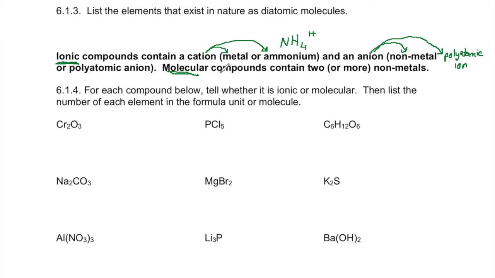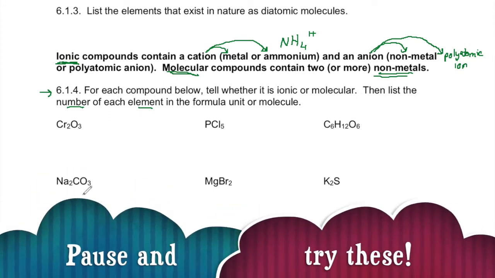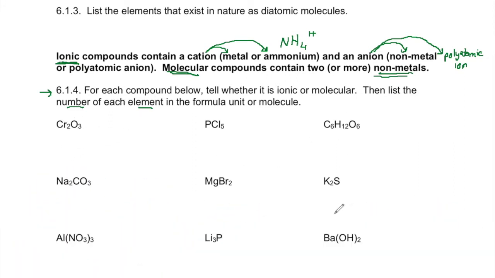If we have a molecular compound, then we don't have anything that can have a positive charge. Nonmetals, when they become ions, are all negatively charged. So if the entire compound is made up of nonmetals, then it is probably a molecule. It is probably made by elements that are sharing electrons rather than having charges. So for this problem, let's go ahead and try to figure out whether the compound is ionic or molecular, and then we can do a little bit of practice listing each element and the number of each element so that we know how to read these chemical formulas and their subscripts.